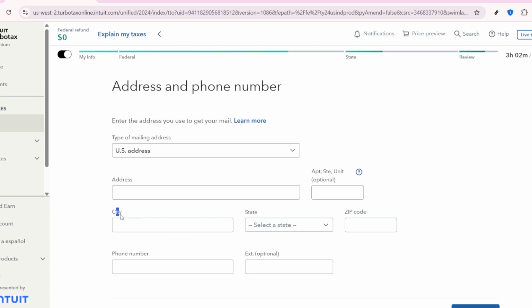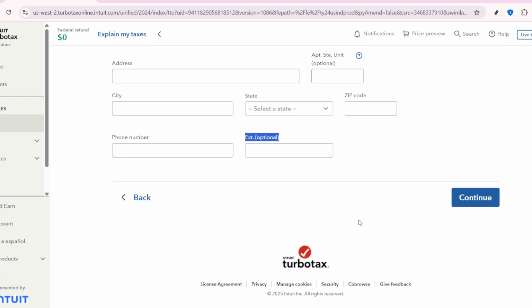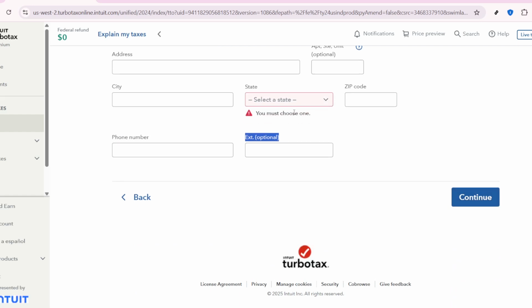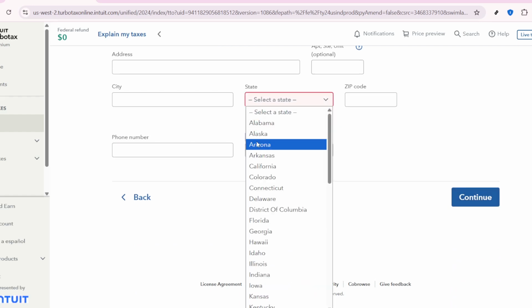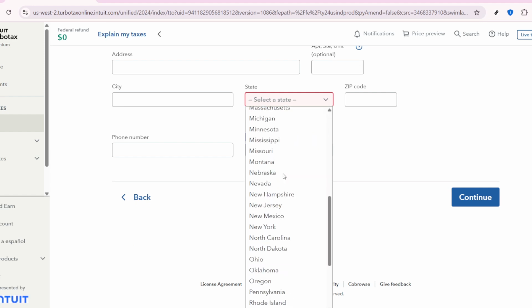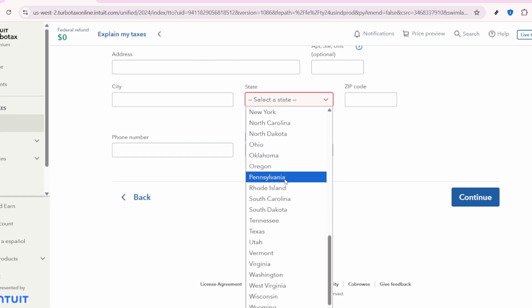TurboTax will guide you through questions about your marital situation and any dependents. When you're presented with your options, pick the one that applies now. For example, if you got married this year, switch from single to married filing jointly, or select head of household if you qualify. Review the summary, note if TurboTax highlights which status lowers your taxes, then confirm and continue.